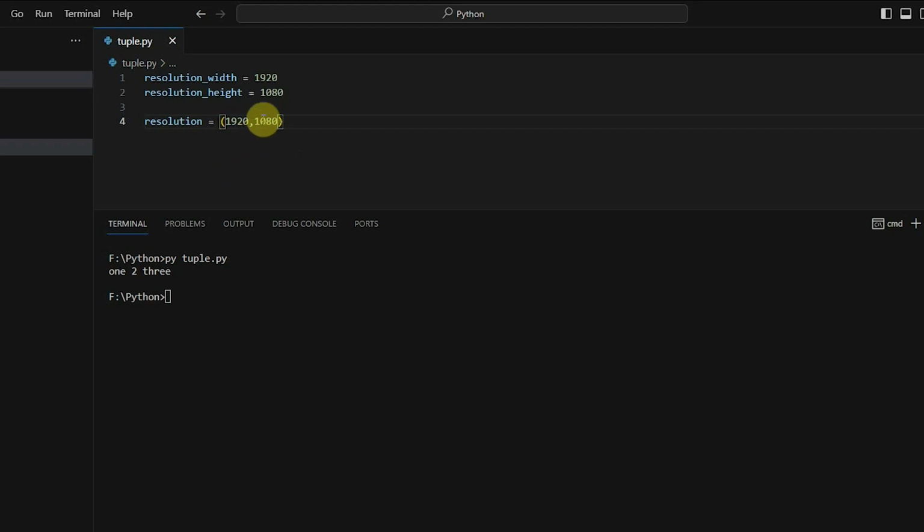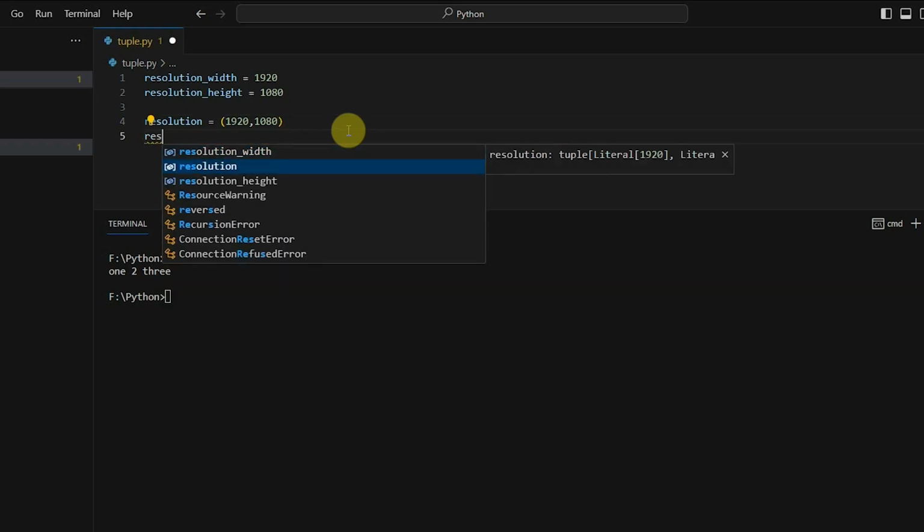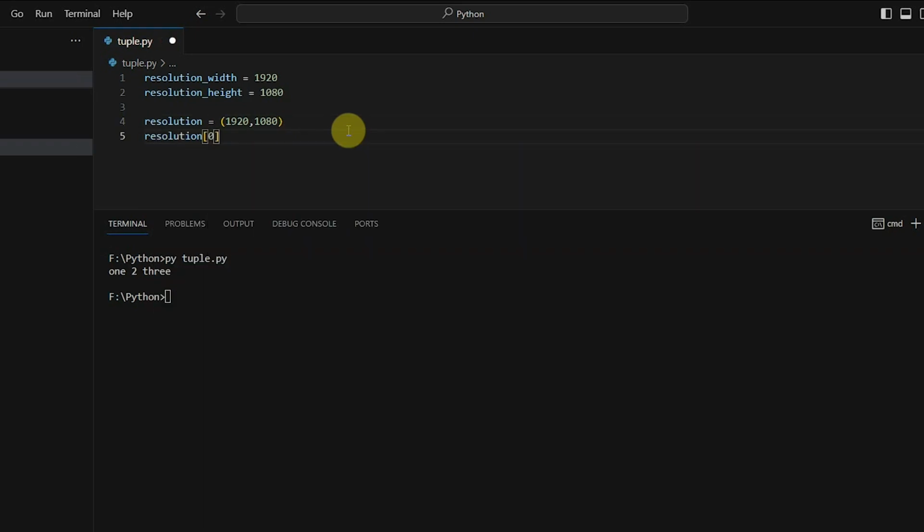So here these 2 values which we have given are related because it's the width and height of the resolution. So it always makes sense when they exist in combination. So instead of assigning it to individual variables, we can create a tuple and assign it to that. And anytime you want to access, you can say resolution of 0 to get the width, resolution of 1 to get the height.